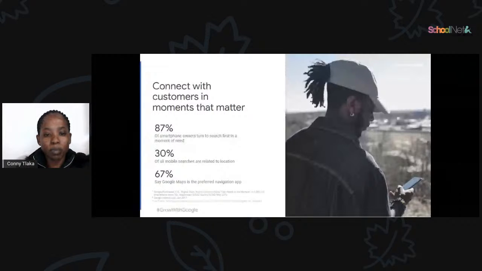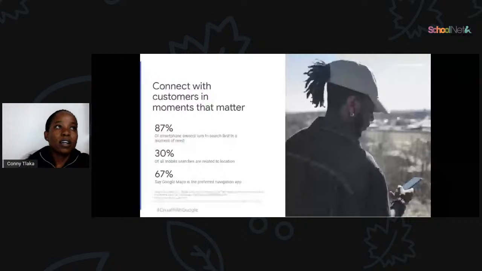And 87% of smartphone owners tend to search first in a moment of need. Myself, when I go to a restaurant or a store, I search first before I get to the store or the mall.